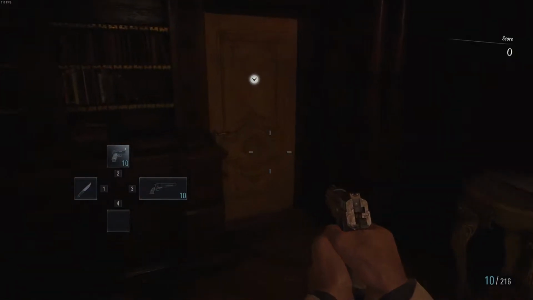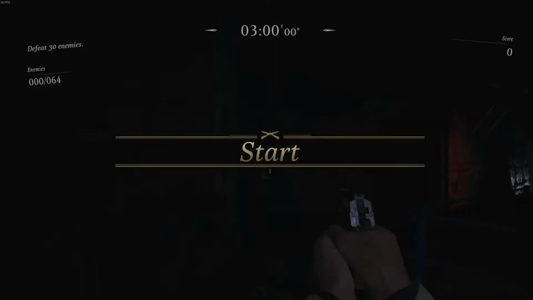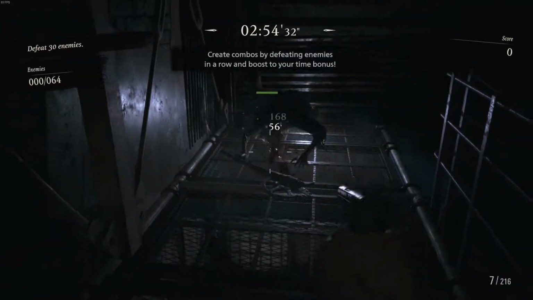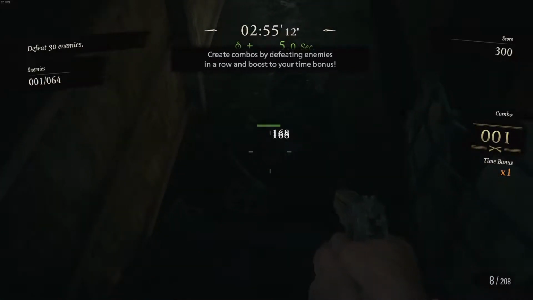Thank you for your patronage. So let's start area 1 here. Okay, so this is obviously pretty basic at the moment. Right now we're just going to start by killing the first enemy here. Run down the stairs, kill the second one.